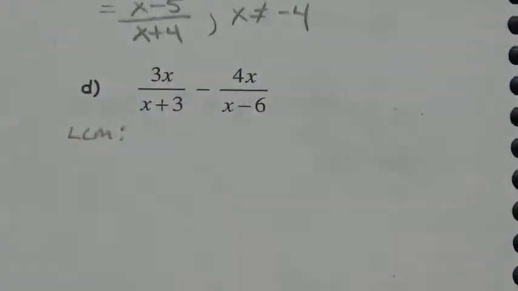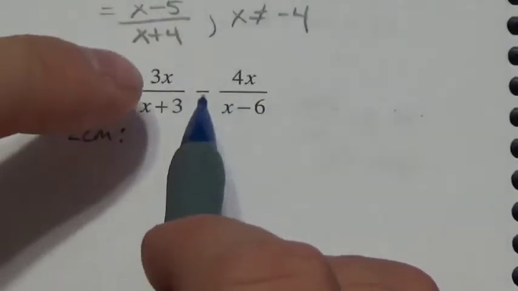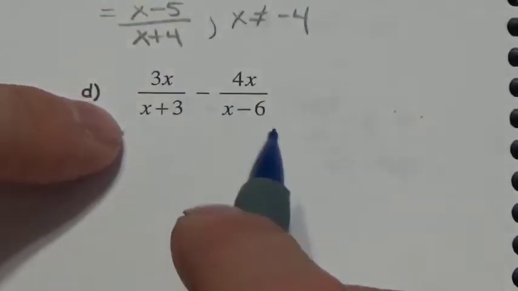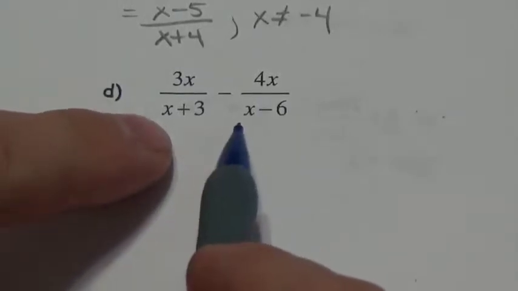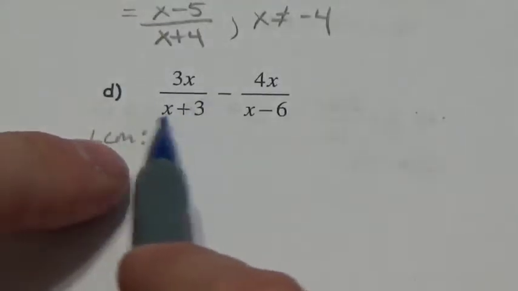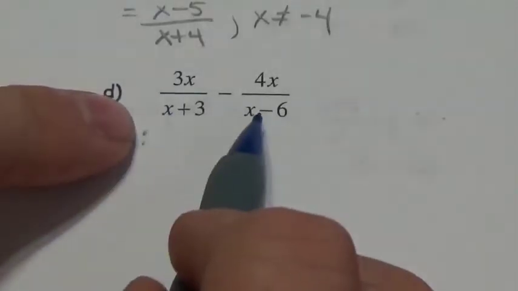And I'm looking for common factors. Please do not tell me that x is a common factor. X is not a common factor in these denominators. When I say the word common here, in most cases, most teachers, again, we're a little bit guilty of being a little bit lazy with the vocabulary. When I ask what's common to the denominators, don't say x. I understand x is in a sense of the word common because, hey, there's an x here, there's an x here. Just like where I live, rabbits are common. There's a rabbit there, there's a rabbit there. There's rabbits everywhere. I see them all over the place. That's not what I'm talking about here.